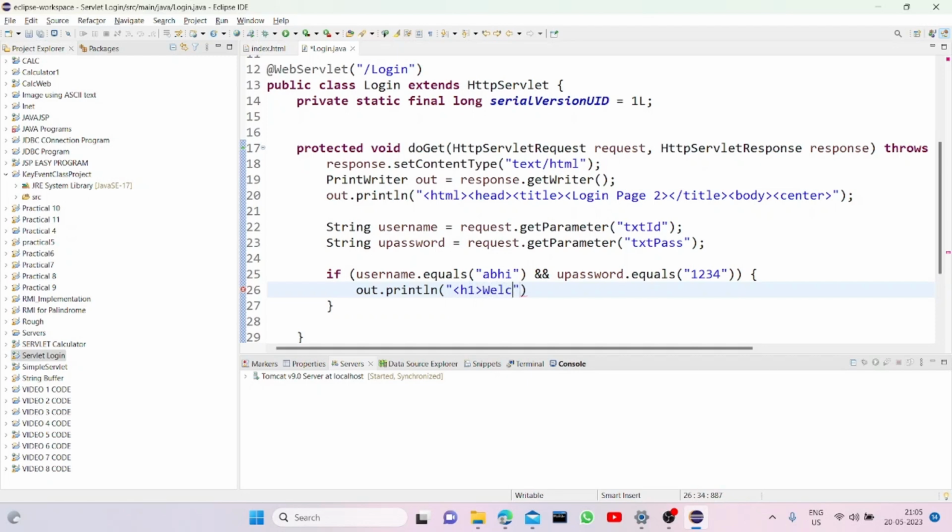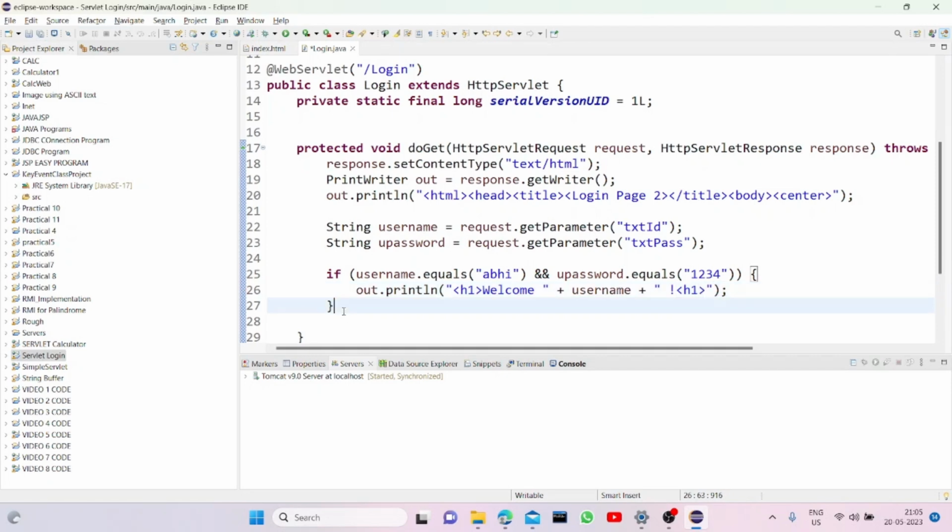Welcome username, heading tag closed. Sounds good.